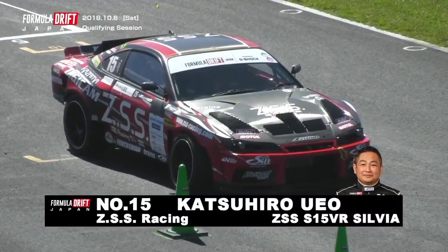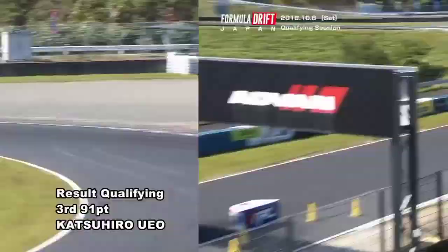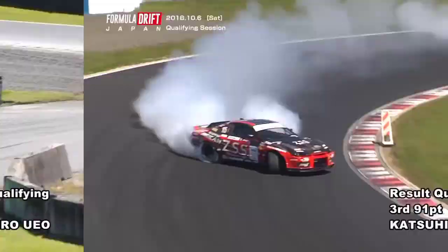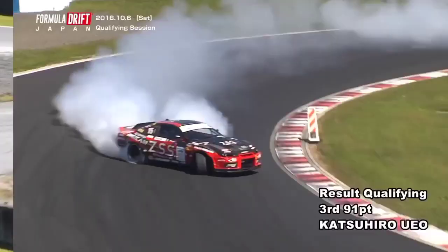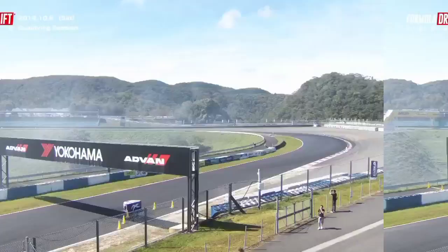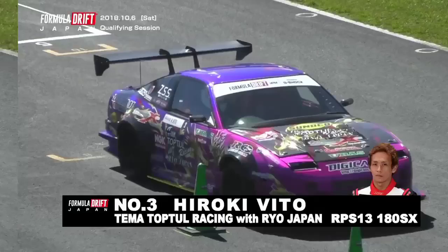Yueo — nice initiation there. Big angle. And again, another driver where you can see the aggression in the vehicle. Very fast. Nice angle, outside zone. And this was an impressive run. Keeping the angle, pushing through the finish line. And there's the 'I'm here to party' look with the blown out hair. Up there is one of the top lines so far at 87.